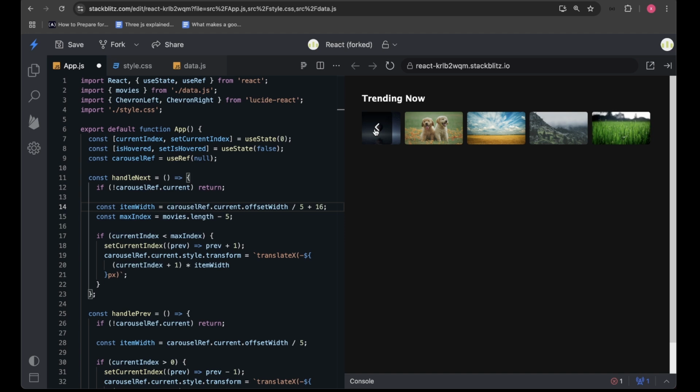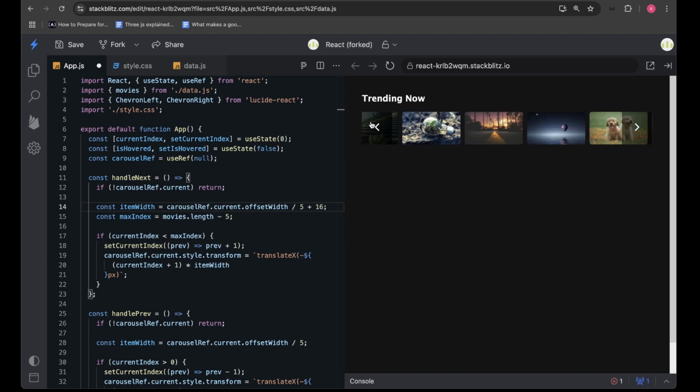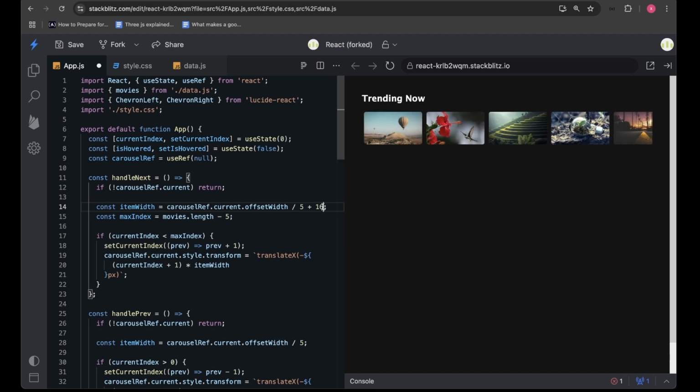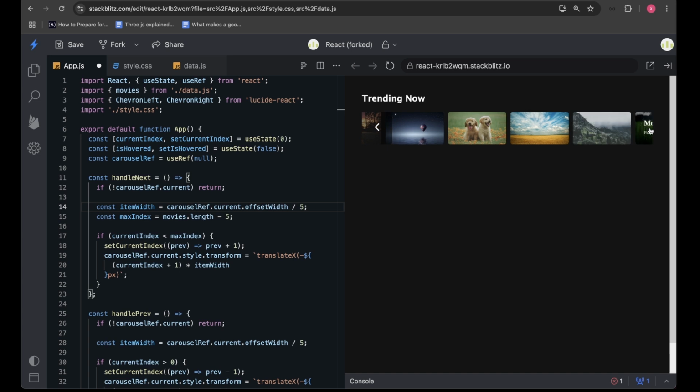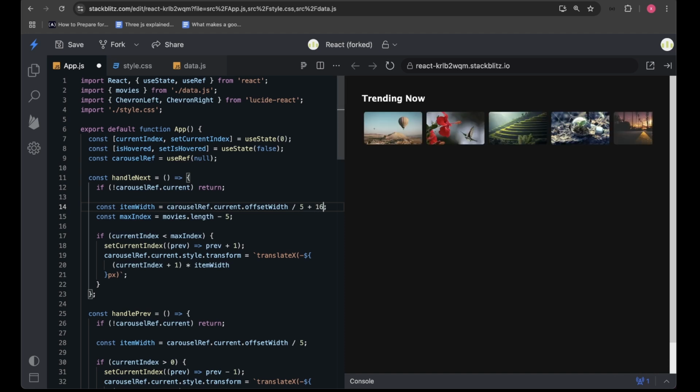you see we get the last card as well. So if I move to the left completely, and let's say I remove this and save this, then let's see what happens. First of all, this doesn't completely get removed, and also if I move to the end, you can see the right arrow is gone, but the last card isn't completely visible yet. That's a problem, right? That's why we can give an extra value over here of 16 as we just saw, and that would pretty much solve everything.